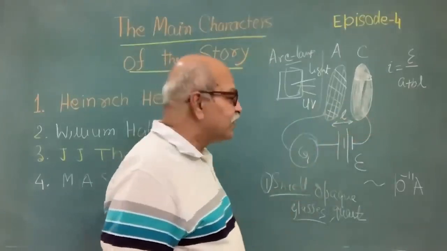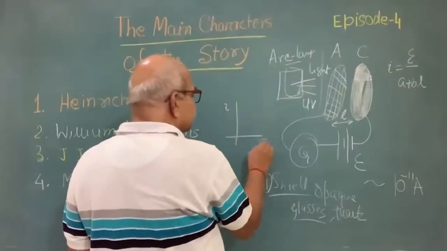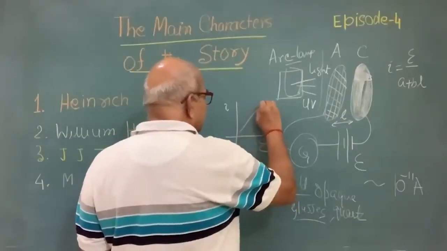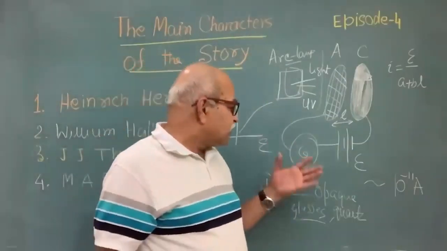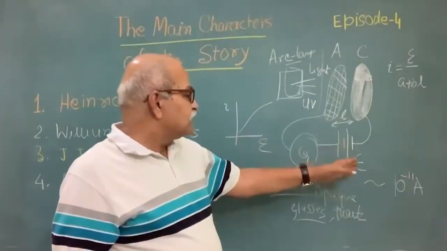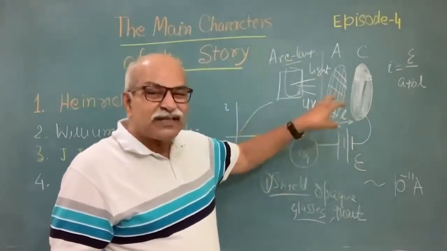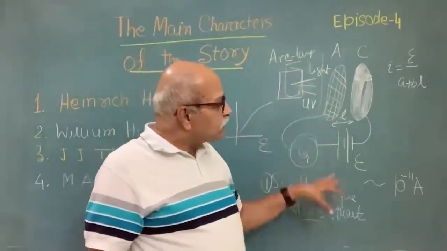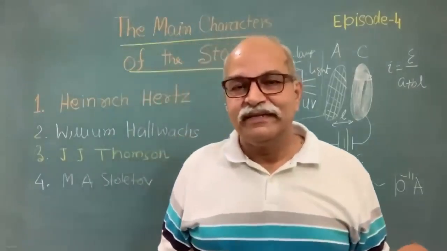He has not shown any graph, but if I show it on a graph, if this is E, it will be something like this, and then it tapers. I'll talk more about this. If you increase this EMF here, then the current finally saturates. We will talk about it. So these are the observations in one particular paper which I could find in English.